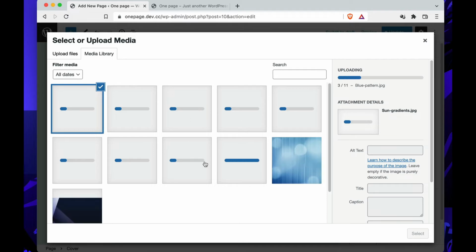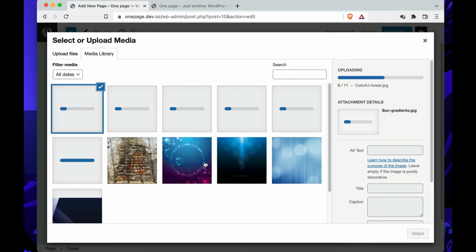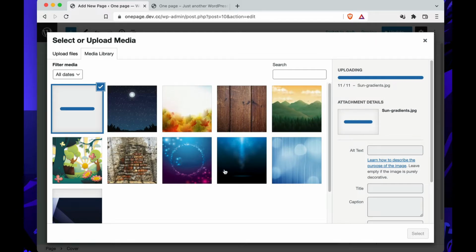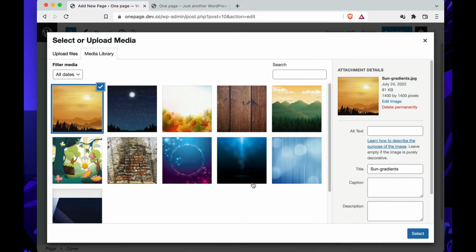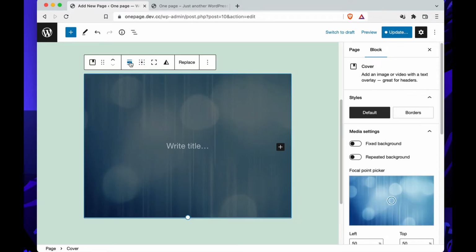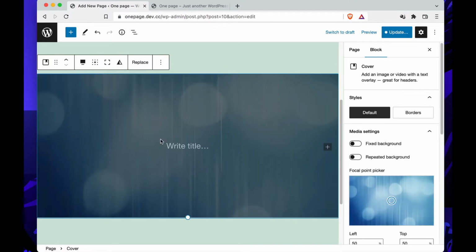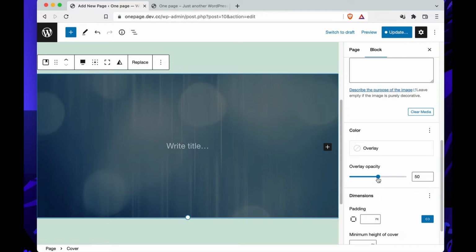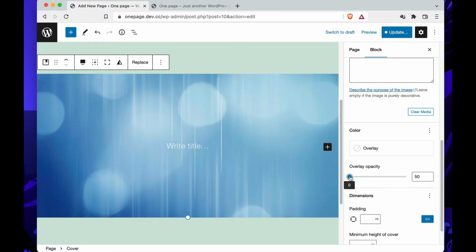So I'm adding various images I can use as an example for this site. So I'll have images that are similar color. I have a bunch that are blue here. So I'll just start with this one. And I will then do a full width. There are the settings here on the side. I will turn off the overlay opacity so it's nice and light, the color.